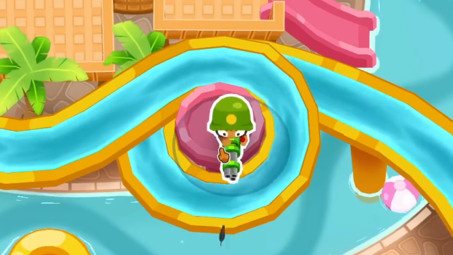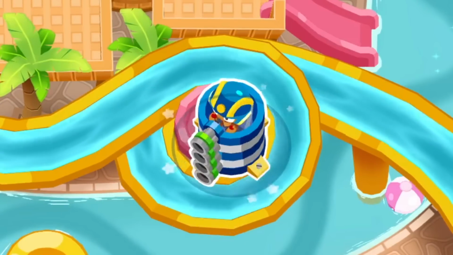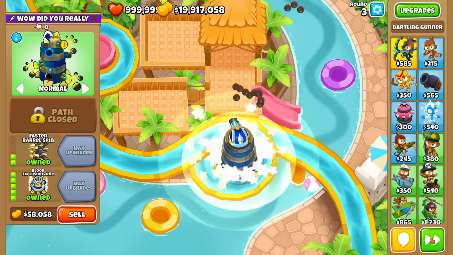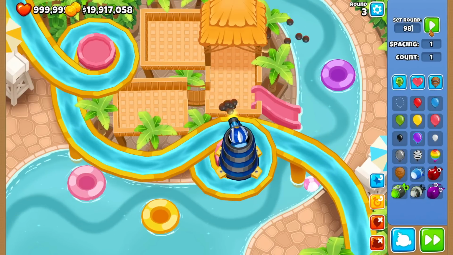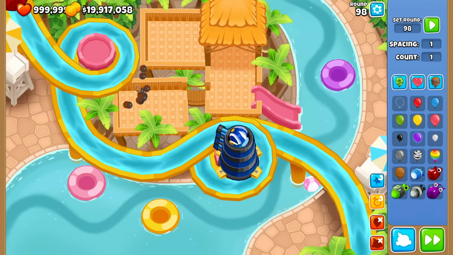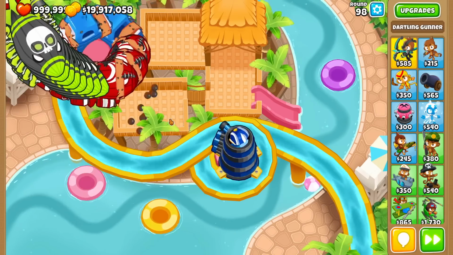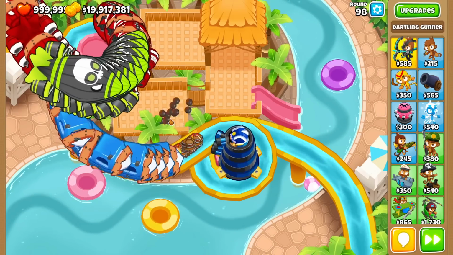There's this buff I want to check out to the bottom path Dartling, because apparently Laser Shock is better now, and I will show you why. Let me just first off test round 98 with an 025 BEZ, just to see how much damage we end up losing. I'll do target independent to make both tests consistent.